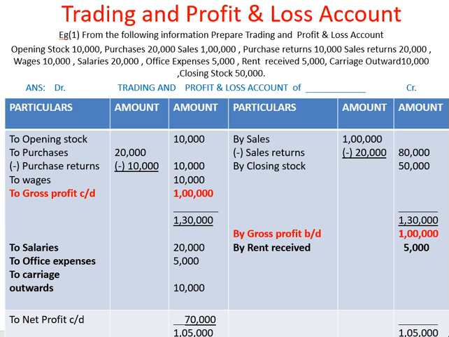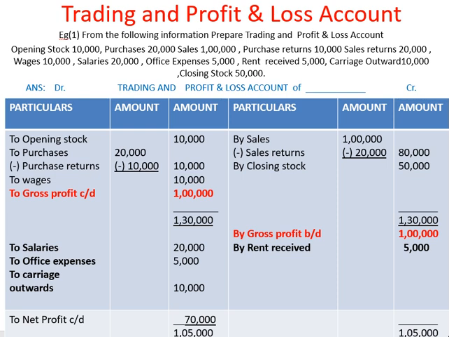Next one, ma, next question. See, I have merged the trading account and the profit and loss account. Try to keep the trading account pro forma and the profit and loss pro forma with you and try to identify the given things in the question so that you can easily write them here. See, opening stock falls under trading account, we will write it on the debit side. See the pro forma, it is 10,000.